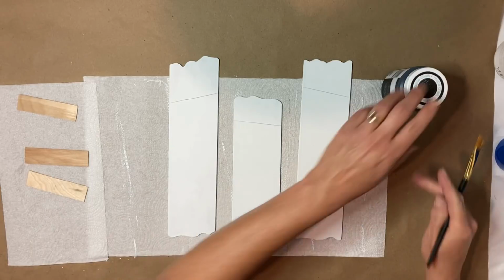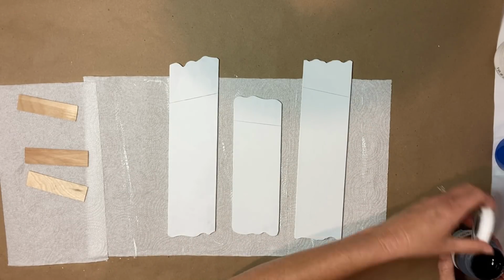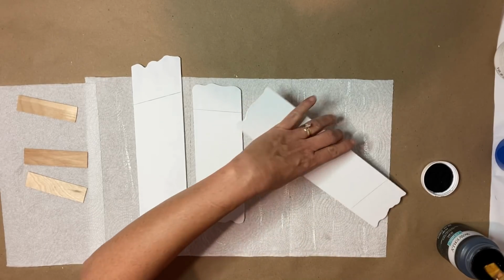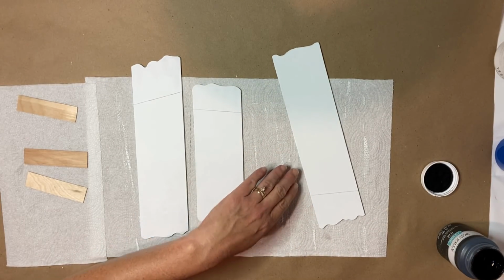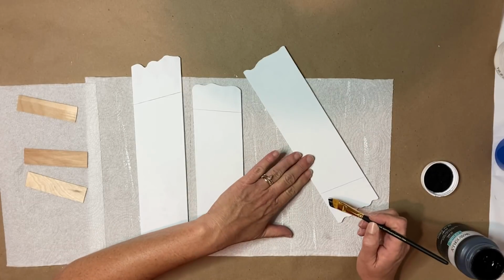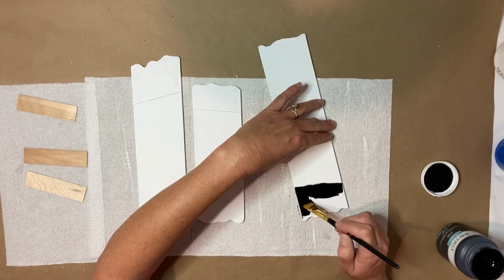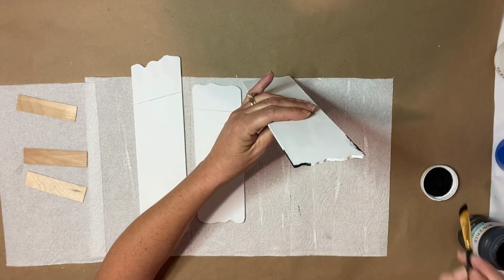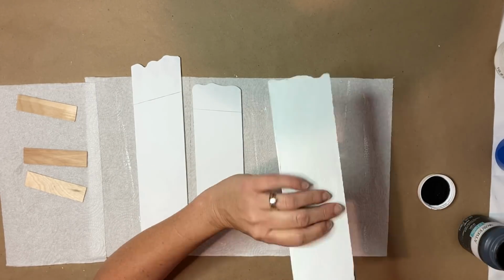So I'm going to paint the tops of the signs and these craft sticks with my Waverly chalk paint and ink. And I am going to paint the front and the back of these signs because, again, you will be able to see the back of the sign once it's all put together. And I just try to keep the angle the same on the back as what I have on the front.